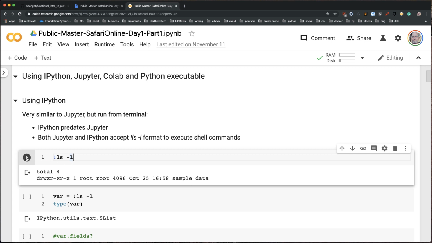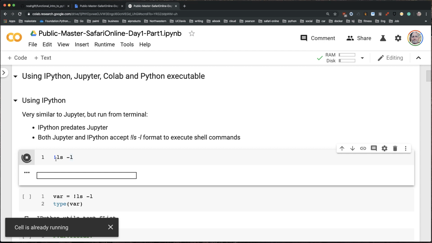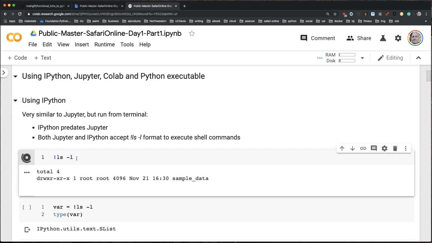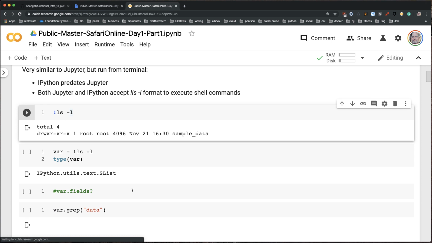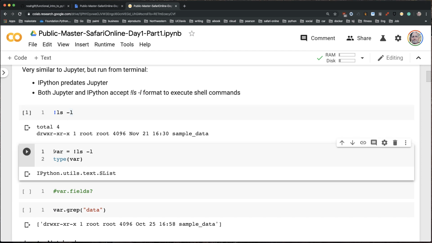Here's an example of putting this exclamation point and this Unix command ls. The Unix command ls will just show what's inside of a directory. And by putting this exclamation point in front, it allows me to execute that inside of Colab. I also can assign the results to a variable. And a variable is a way of storing data from the output of a command.